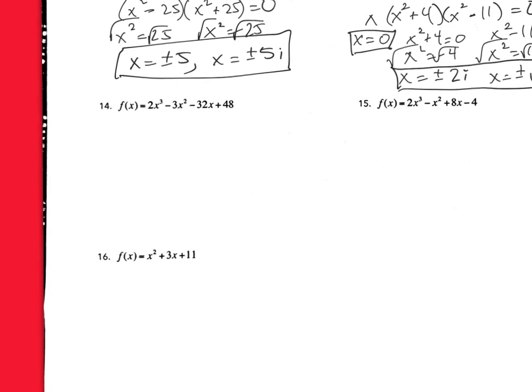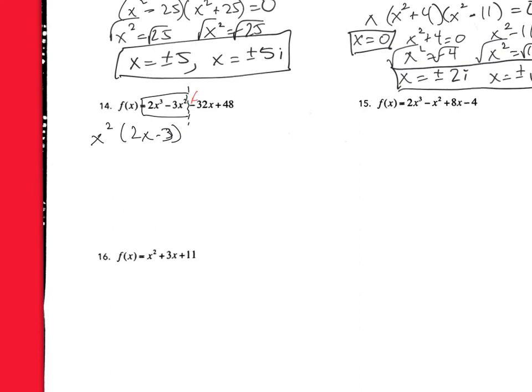Anytime, every time you see 4 terms, it's grouping. These do not have anything in common, as that 3 sort of messes it up. So nothing in common, no letters in common, so that means we're going to split this right down the middle. The first two, we group these together. They have x squared in common. You're left with 2x minus 3. Because that second group starts with a minus sign, you have to take that out.